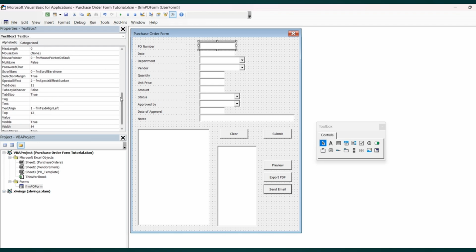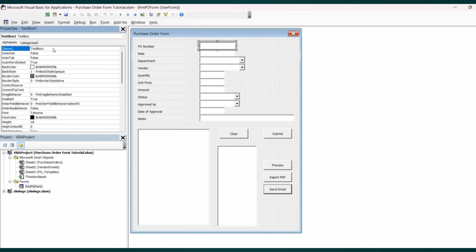So the first text box is called txtPONumber. The next one is called txtDate.